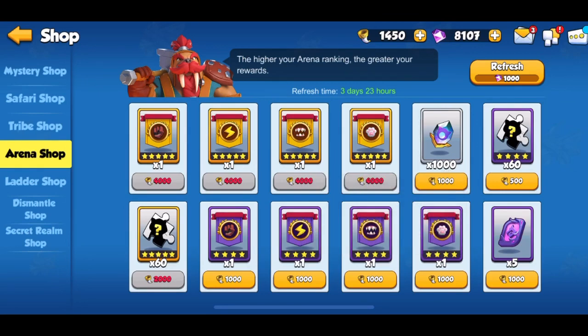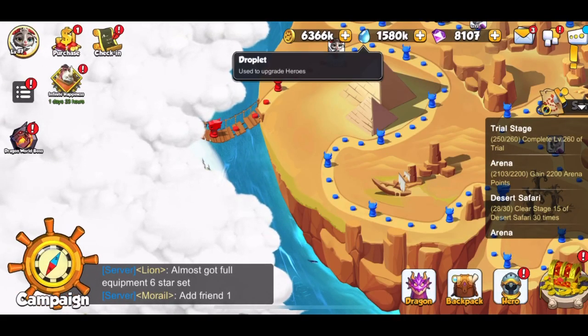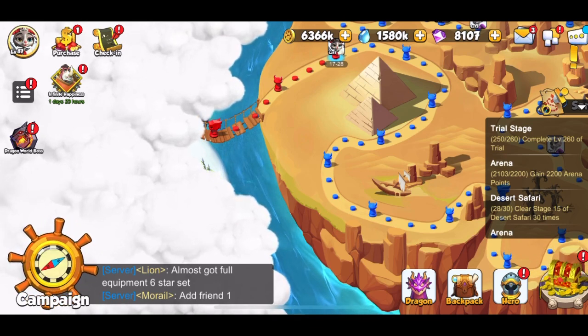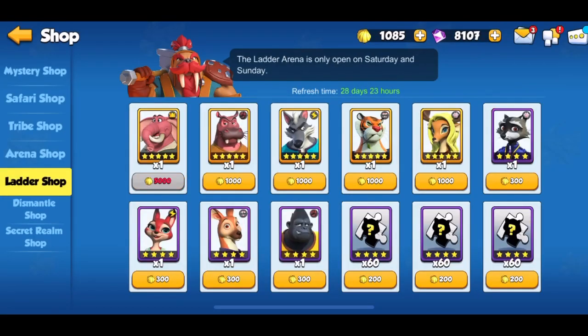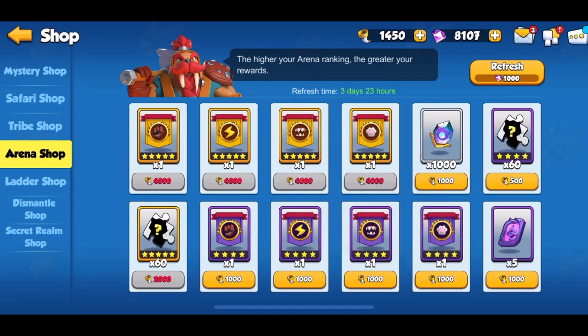A lot of times I say if you're stuck at that point and you're just building up those hero tiers, or whatever they're called, that get you up there, these droplets. If you have a ton of those and you're just waiting to have a hero get over that max level, I say shoot for it. Because honestly, they're essential for the game and getting your heroes up.